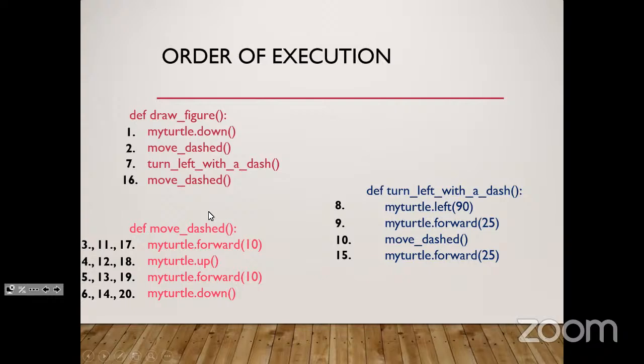So it's going to jump over into the blue function and do 8, 9. Oh wait, it's going to call move dash on 10. So now I'm going back over to the second function and doing 11, 12, 13, 14. 15 puts me back into the turn left function. When that one finishes, it jumps back up to the original function because it all started here, right? So there's basically a pointer or an imaginary bookmark, let's say, that keeps up with where the program started, where the calls came from, and where they need to go back to.